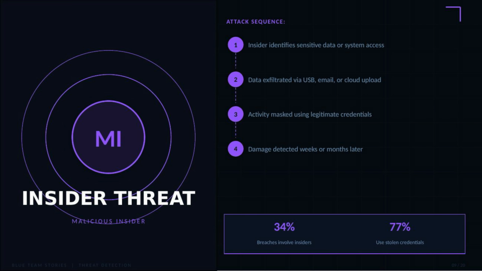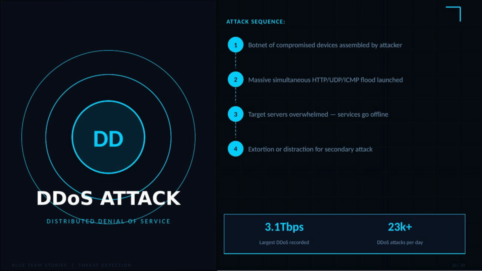A distributed denial of service attack, commonly known as a DDoS attack, is designed to overwhelm systems with massive amounts of traffic. Attackers use thousands or even millions of compromised devices to flood servers, websites, or applications with requests simultaneously. As traffic increases beyond capacity, services become slow, unstable, or completely unavailable to legitimate users. These attacks can disrupt online businesses, financial services, gaming platforms, and critical infrastructure.